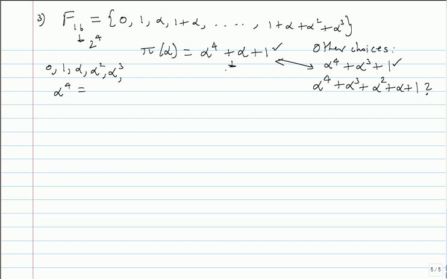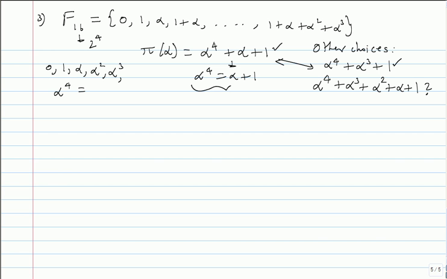Okay, so that directly comes from here, right? This tells me alpha power 4 is alpha plus 1. So you notice, instead of thinking about this irreducible polynomial as some polynomial which tells you how to see, how did we think of pi of alpha so far? We said pi of alpha is something which you have to divide by, right? You take a of x and b of x, b of alpha, you multiply and then you divide by pi of alpha, take the remainder. Another way to think of pi of alpha is what? It tells you what's alpha power m in terms of lower powers of alpha.